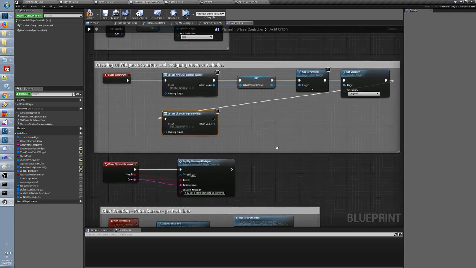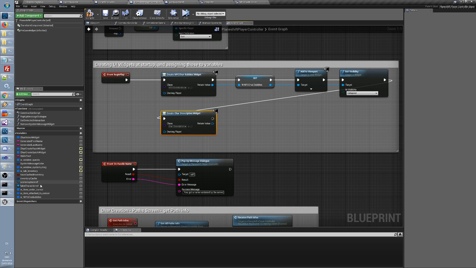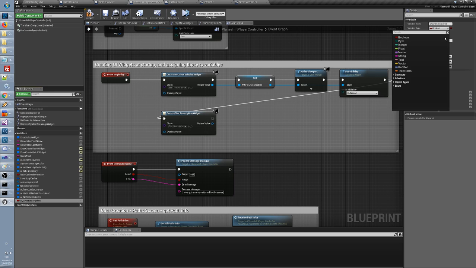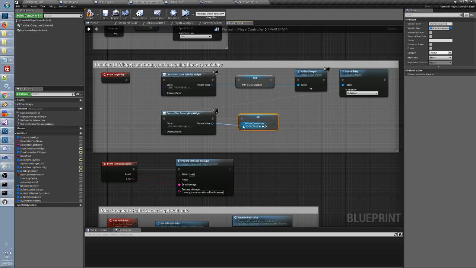To create our character description window widgets, still on owning players, is okay. Then we want another variable here, which will be called w_char_description. And this will be the char description pointer. And this one we want to set to the one that we are creating here.